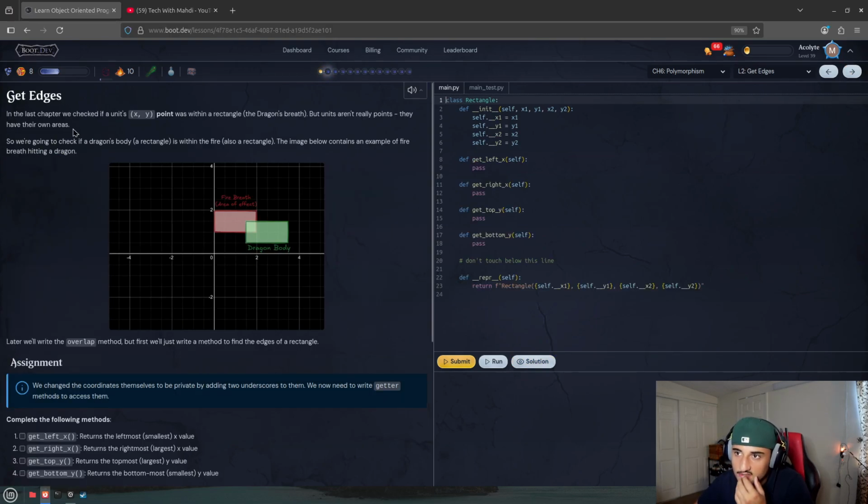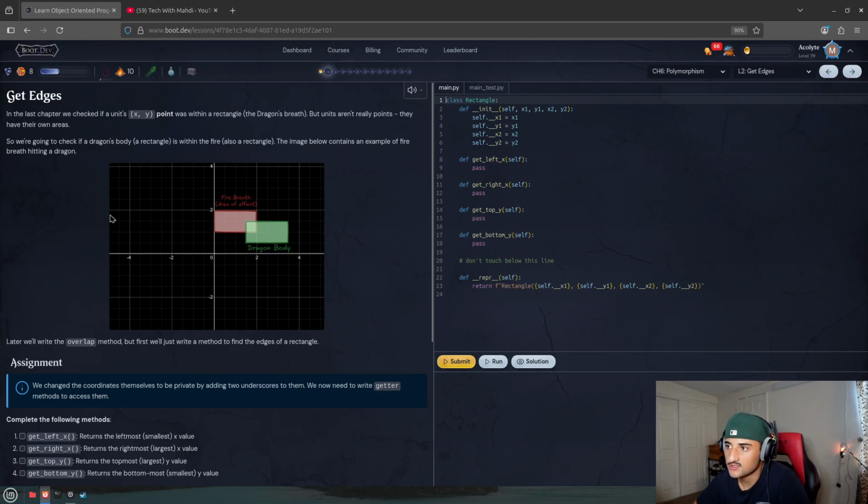To get edges, in the last chapter we learned to check if a unit's x-y point is within a rectangle, the dragon's breath. But units aren't really points. They have their own areas. So we're gonna check if the dragon's body, a rectangle, is within the fire, also a rectangle.